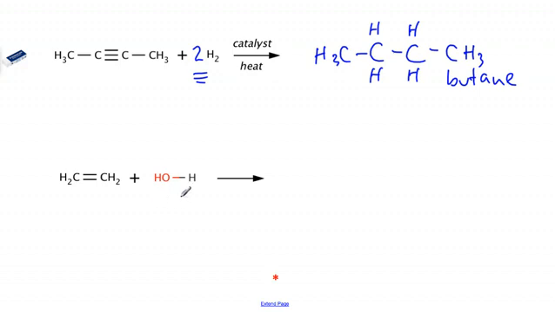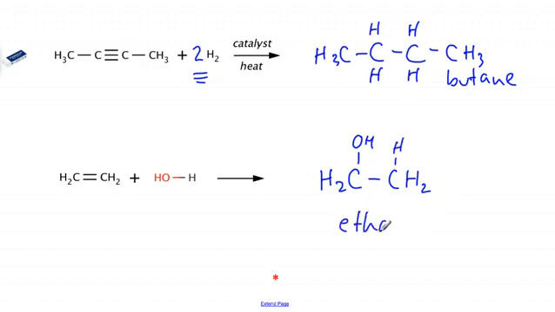I'm now adding water, H2O, and we kind of look at water from an ionic sense here, but it doesn't change what happens. So there's my double bond being broken to leave a single bond, and I'm going to add a hydroxyl group, and I'm going to add a hydrogen, and so I get ethanol. So the addition of water across the double bond gives you an alcohol.